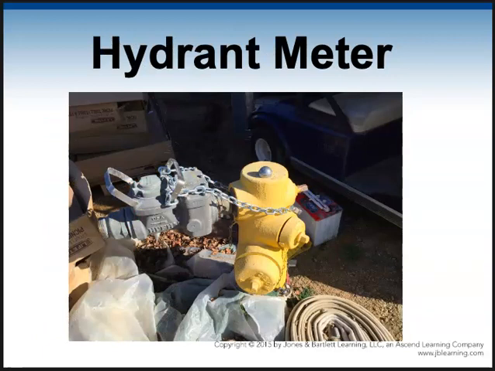Now here's another thing: if a construction company is going to use the hydrant for something that's not fire related, they have to go to the water company, get a permit, and get a meter. So they have to pay for that water. Fire department doesn't pay for the water when they're putting out a fire because it's good for the community, and the water companies provide that as a service. It's required. But if a construction company is using it to wet down the area or whatever, they're going to use a hydrant meter like that. So you might encounter this and see it sometime out there.